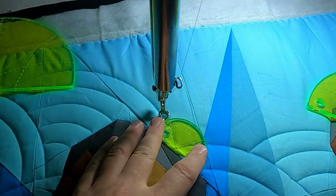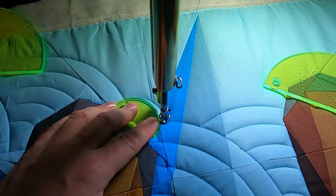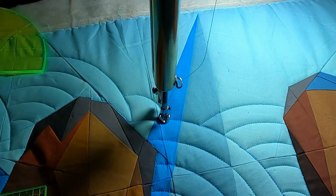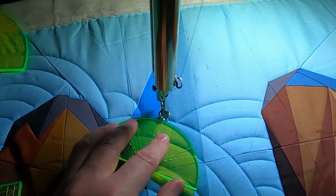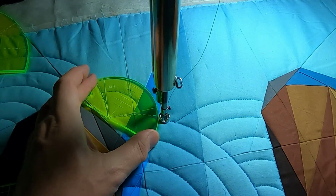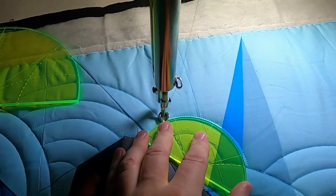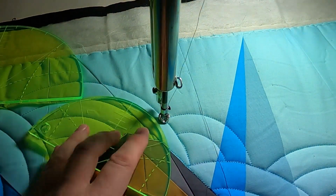Okay, so this is wrapping up all the fans, and really it was pretty easy when I did a lot of marking towards the bottom. Towards the top, I didn't have to mark so much. I was actually using the lines on the fan set and matching up with the previously stitched row below, and so it worked out. Anyway, I'm just going to finish up these fans here, and then we'll move on to Big G's body, and that will go really fast, I think.